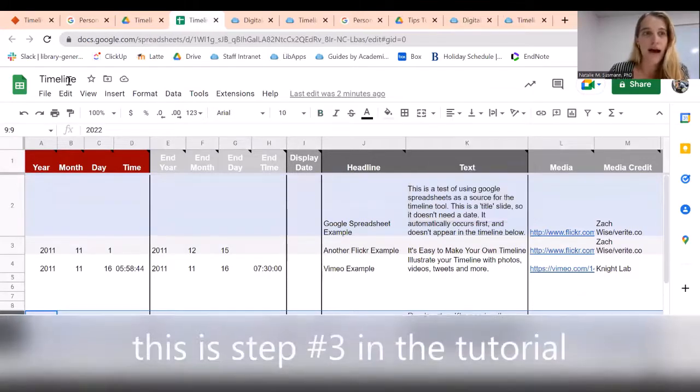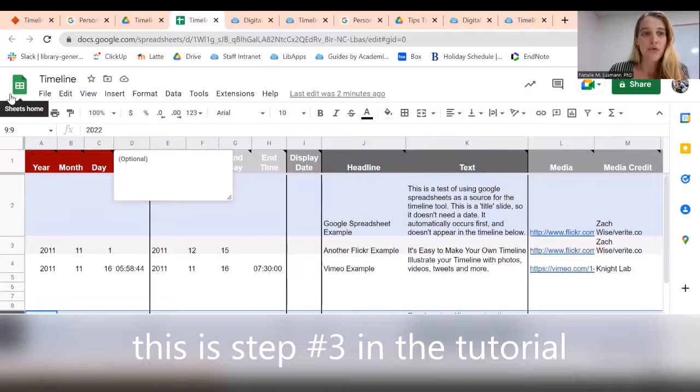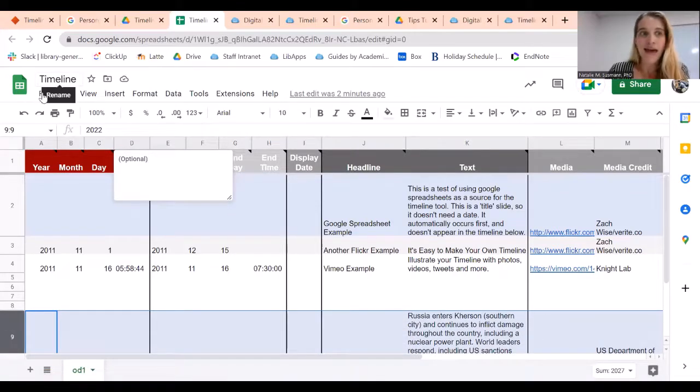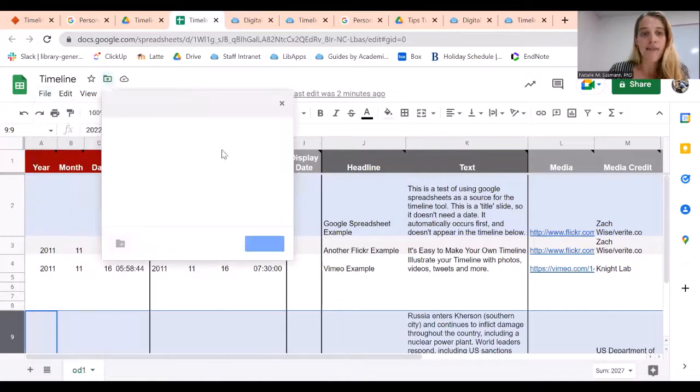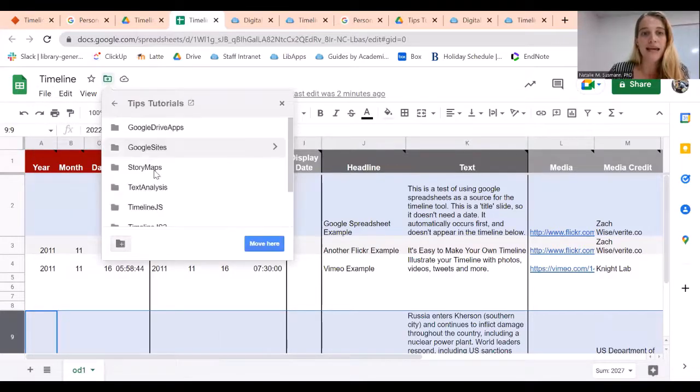and put it in a certain folder. So I have recommended that you name it timeline, and then you can use this file menu and hit move. And then if you want, you can put it in a certain folder or create a folder within your Google Drive, just so it's organized. This might be a good idea to do, especially since you're doing this for a group or like a class project. So for example, if you're using this to work on your journal projects, then you could put this in your class folder and make a subfolder for your project, and then store all the images and any kind of notes you have in the same folder.